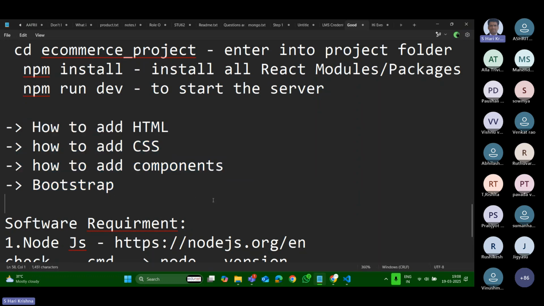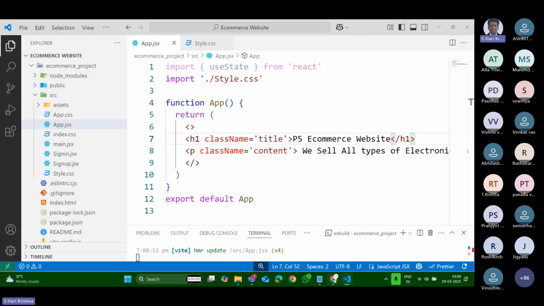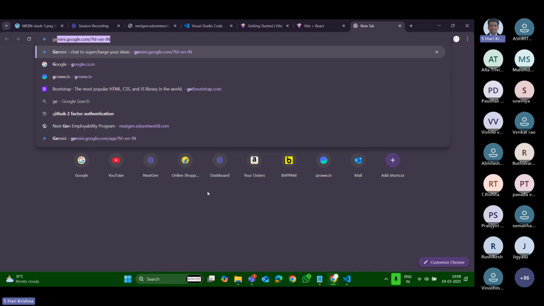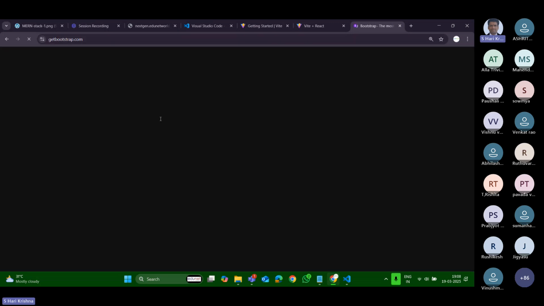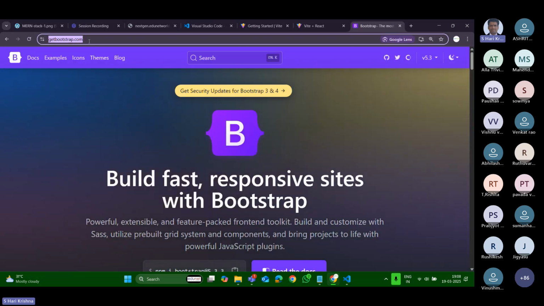Okay, so how to add this Bootstrap, sir? Simply what you can do, you can go to getbootstrap.com, or else you can start from Google also, you can search Bootstrap. Some students will say, sir, I'm convenient using Tailwind. No problem, sir, use Tailwind only.